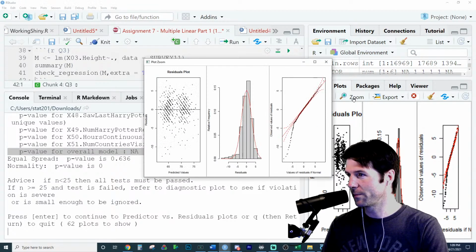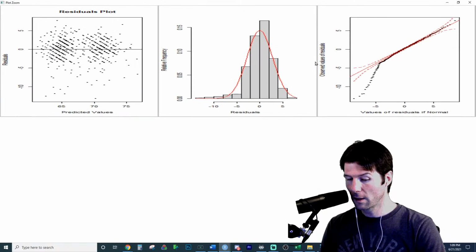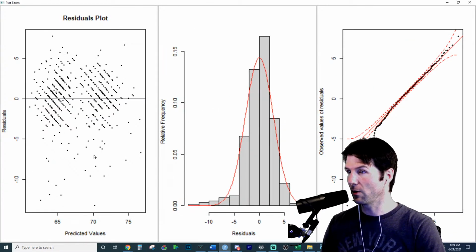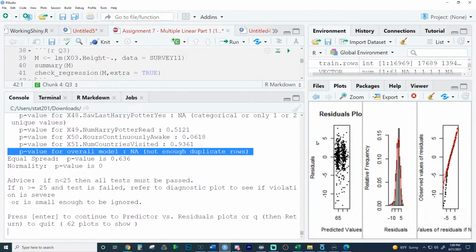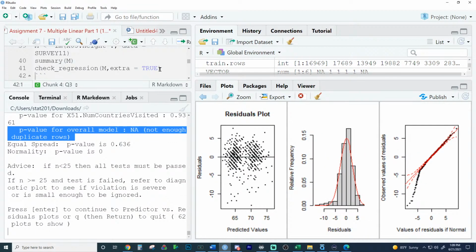But what we can do for the overall model is look at the plot right here. This is the linearity of the overall model, not this. This is the normality of the residuals. Make sure you know that. But the linearity of the overall model can be judged right here to see if the line goes through the middle of the data. Now, mine's going to look a bit ridiculous, but you shouldn't have as many x's.